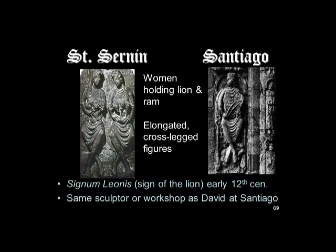It's so close. We do say that the same sculptor, or at least his workshop, worked both at Santiago and at Toulouse. And this makes a certain amount of sense. Masons would travel to where the job was. If someone was building a new church, they would come and they would stay there for as long, probably for years in some cases, as long as it took. The people who were actually building the architecture, they might be there for most of their life. Who knows? It depends on how fast the work goes. Is the money coming in, and all these different things that determines how quickly you can put up a building, which takes a lot of time.